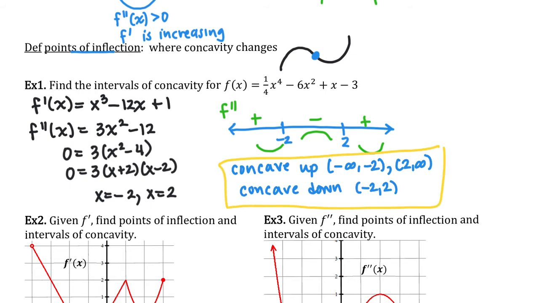Okay, if this had been positive and positive, then those wouldn't be points of inflection, but it would be concave up at those intervals. I'm also going to write the reason next to it. It's concave up, and if they ask you why, it would be because f double prime is greater than 0. If it's concave down, my justification is always going to be because f, second derivative of f, is less than 0.